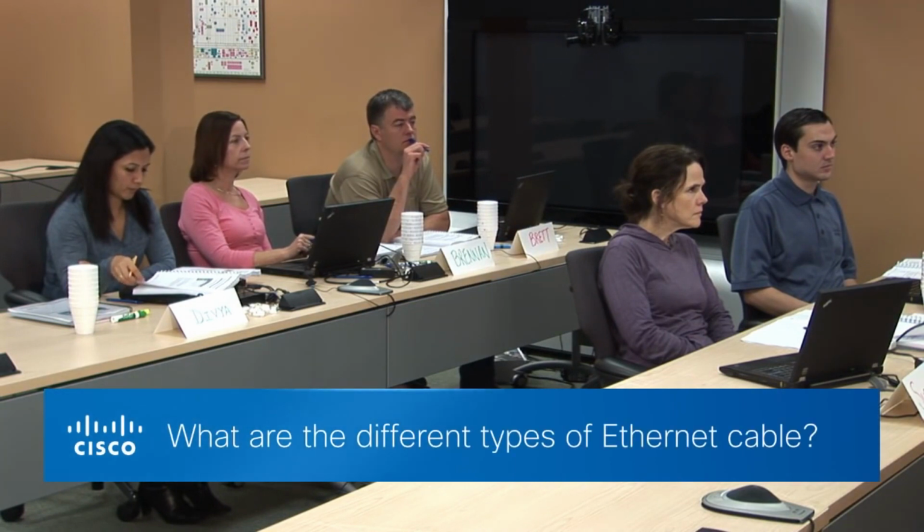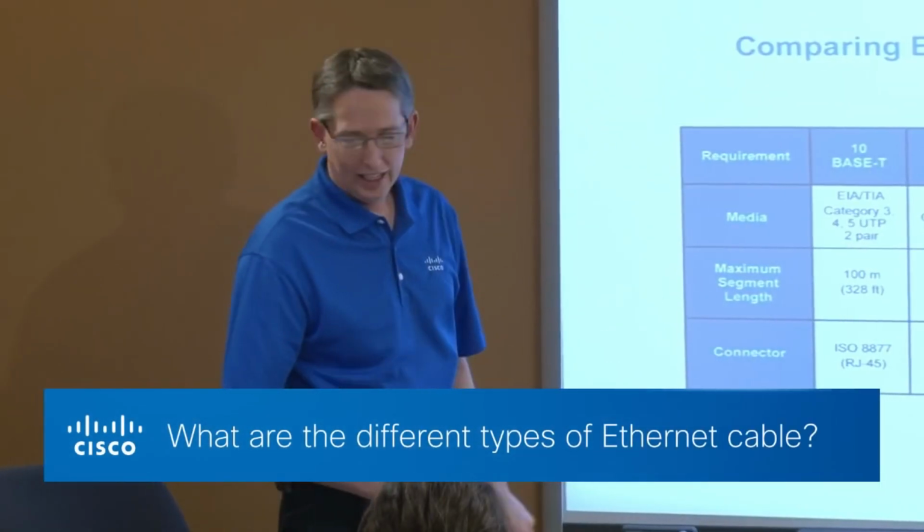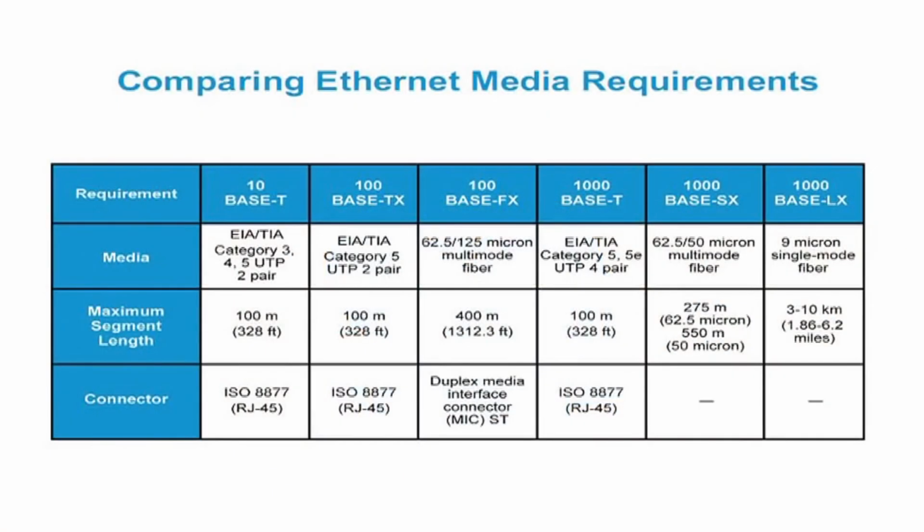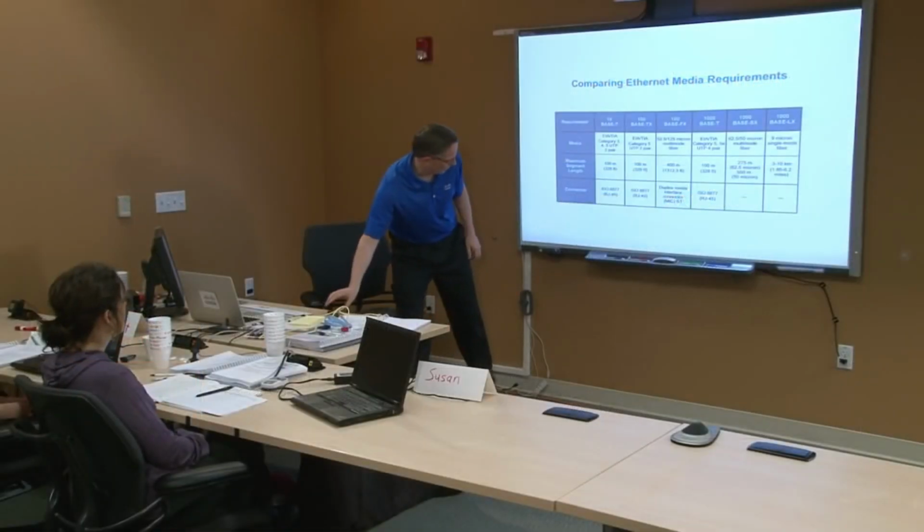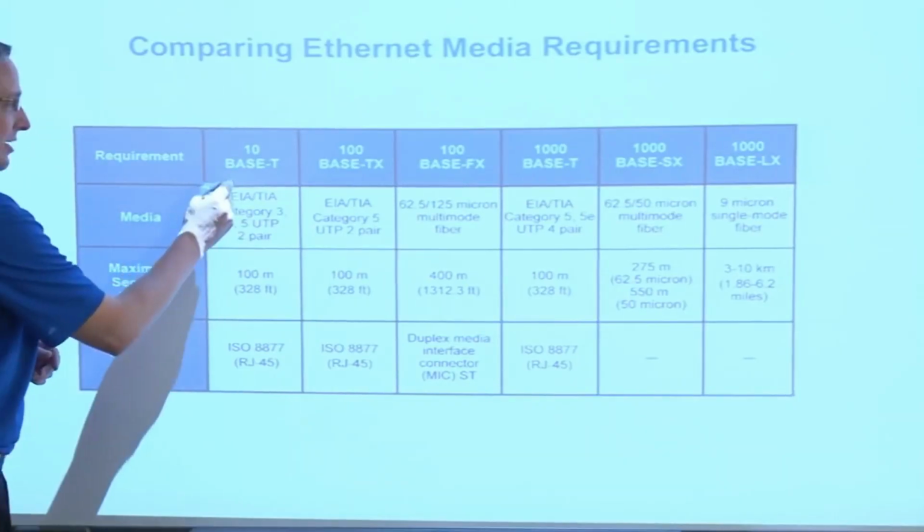Let's take a look at how long various cable types could go. In the old days, we'd use 10 megabits per second. And 10 megabits per second is today so slow that we would never have a new card. In fact, I don't think you could buy a brand new card that didn't support 100 megabits. Now, 100 megabits could go down to 10 megabits per second, but a 10 megabit card can't go any faster. So 10 megabit, 10BaseT, that's a great acronym. You should be familiar with it after we talk about it.